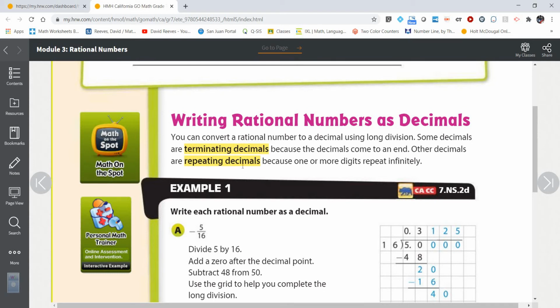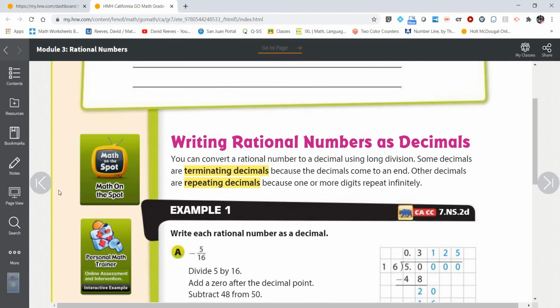And a repeating decimal doesn't mean that you repeat one digit, because we only have 10 digits, right? We only have 0, 1, 2, 3, 4, 5, 6, 7, 8, 9. So if you have a decimal that is non-terminating, it has to repeat a digit, right? However, a repeating decimal is a decimal that repeats a pattern. All right, so that's our vocabulary: rational numbers, terminating decimals, non-terminating decimals, and repeating decimals.